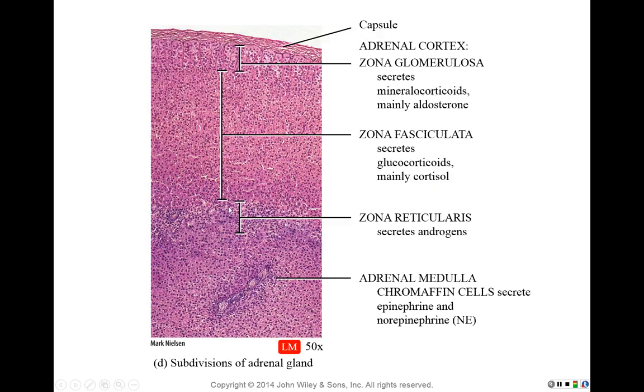This slide shows the different zones or areas of tissue in which the different hormones are secreted. You do need to know these zones, though you won't need to differentiate the different kinds of cells or tissues that make them up. The zona glomerulosa secretes the mineralocorticoids — primarily aldosterone — and it's the first layer working from the outside in. The zona fasciculata is where glucocorticoids, or cortisol, is secreted from.